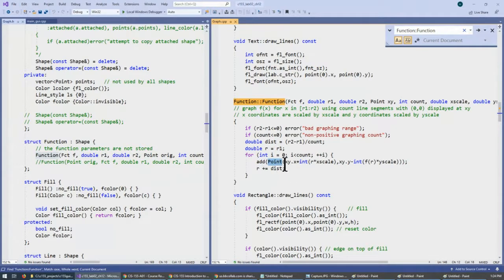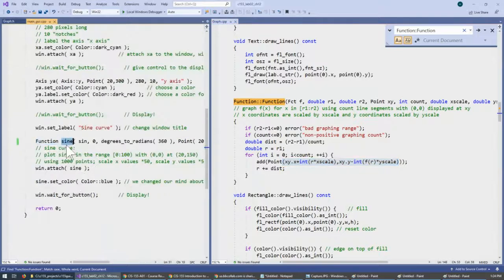So basically, it just constructs a point with these coordinates to position them in 2D space, and this is all it does. Then when it's time to draw this sine curve, it's using the shape's draw lines function, which simply will draw lines from point to point, which were added as part of this loop over here, part of the sine curve constructor.